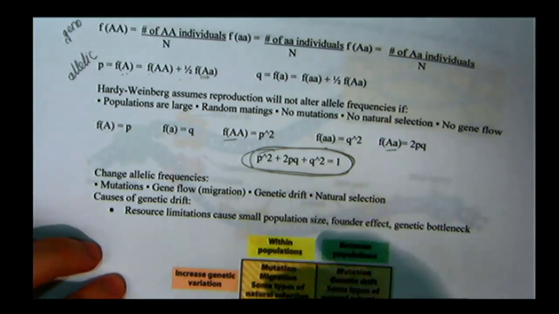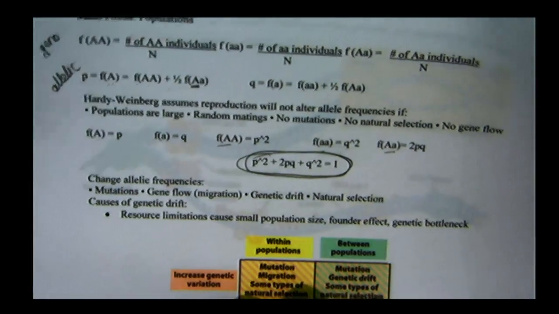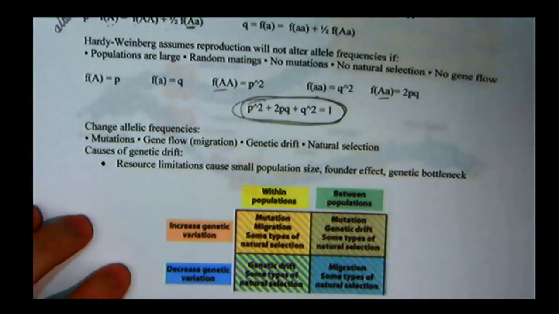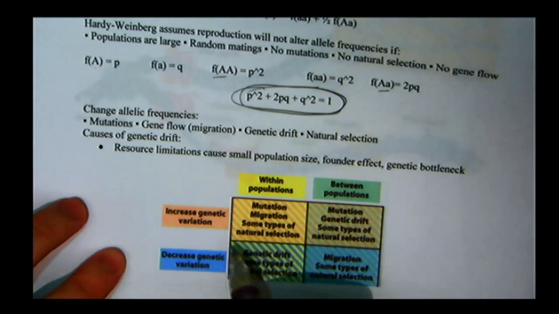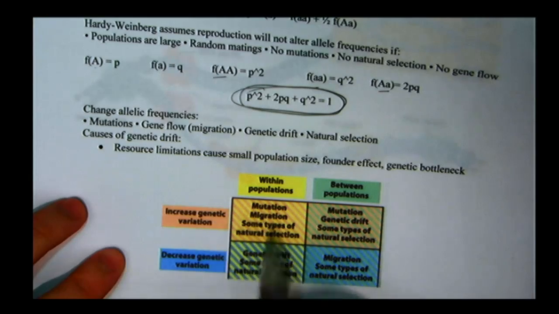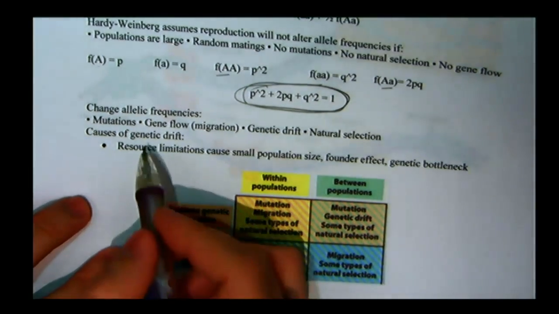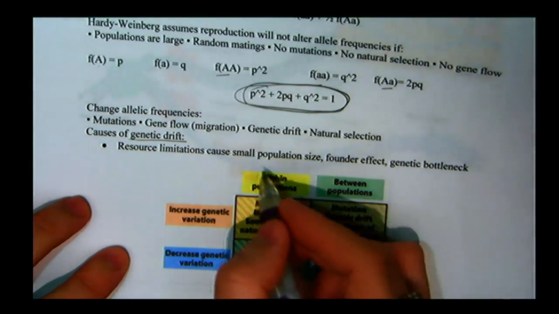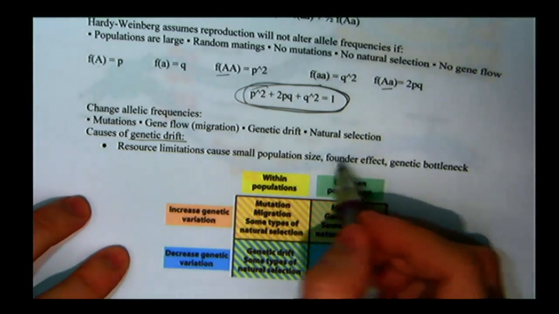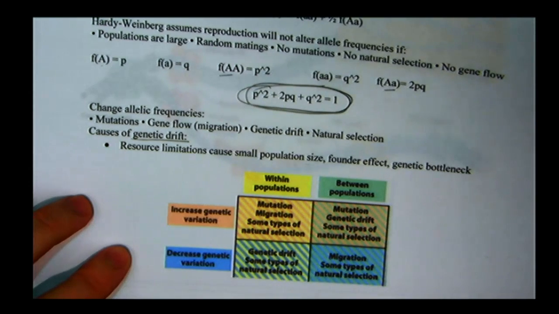What happens when you increase variation, or what you have to do to increase variation within populations, between populations, all of that stuff. And then remember, genetic drift is different from gene flow. Genetic drift decreases variation because it has small populations, examples of which are the founder effect and genetic bottlenecks. That was talking about the panthers and the ladybugs on the island, I think, in the PowerPoints. But definitely this chart. This is probably this and something where you have to use this equation, or what you'll be asked from chapter 8, I would assume.